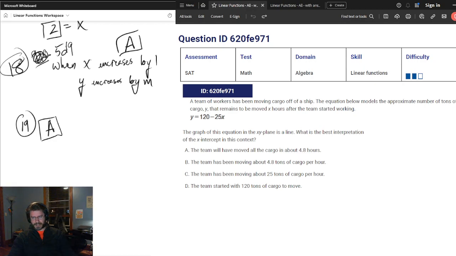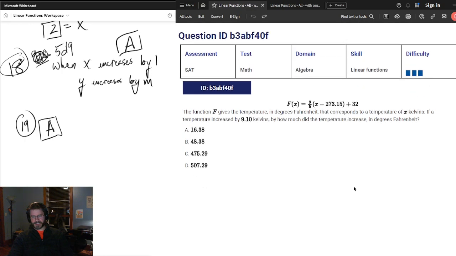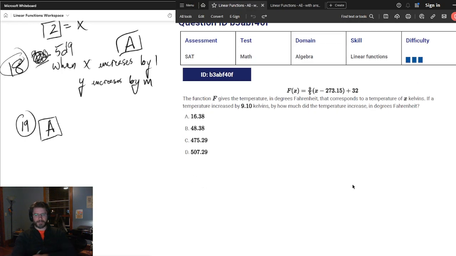We're eliminating B because that is relative to the slope, the phrasing of it. The cargo per hour again in C. C is the slope, and D we determined was the y-intercept. So by elimination, that leaves us A as our x-intercept. Don't even have to do the math on it. Just trust that it must be.